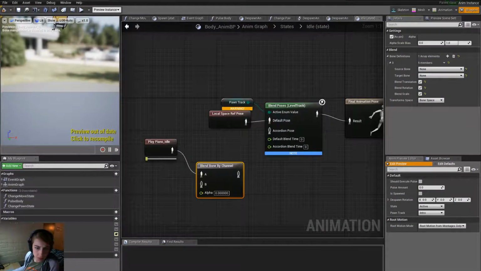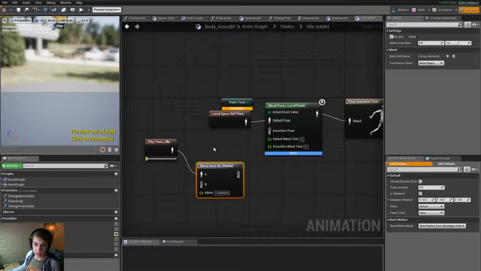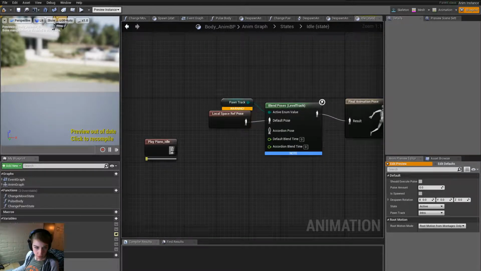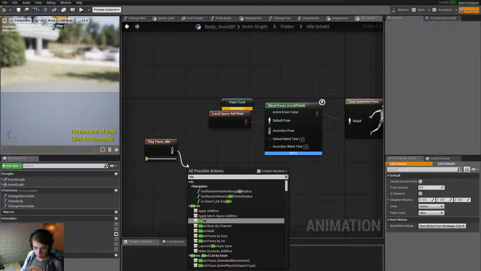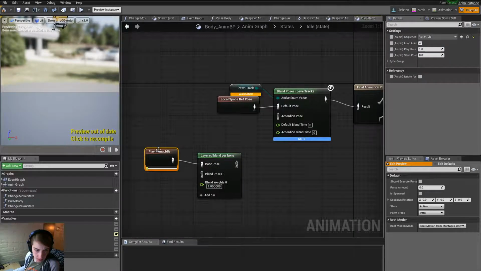What the hell is blend bone by channel? Source bone, target bone. Maybe it copies one bone to another and then you get to choose which. Weird. I'll look into that later. That'll be a fun project. But I'm looking for blend, layered blend per bone. That's what I wanted.